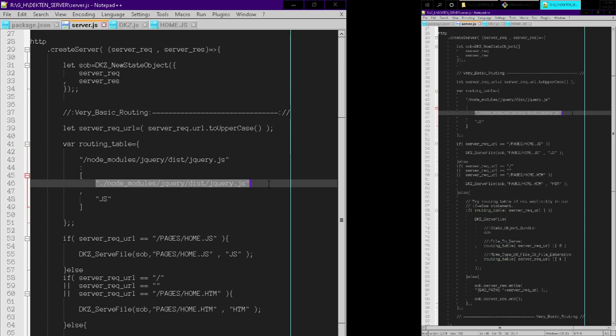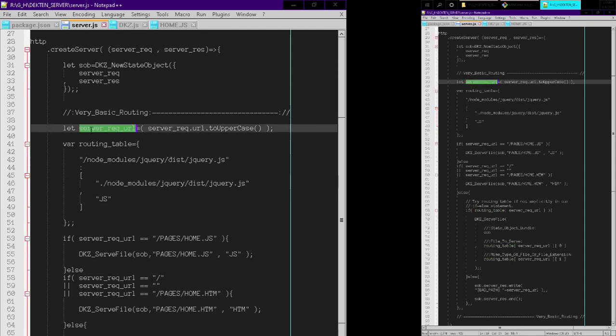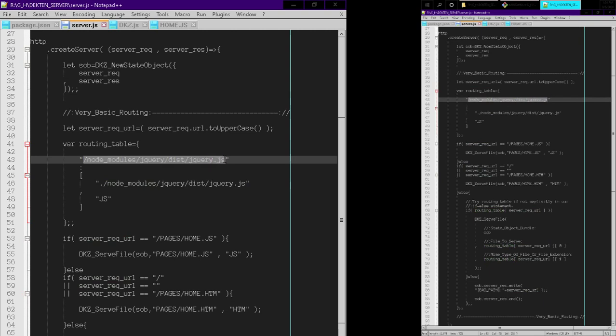And then the server request URL, that's always going to be uppercased. So just making this uppercase is a better solution than searching the routing table for both the lowercase and uppercase. Just make sure all the keys are always uppercase.